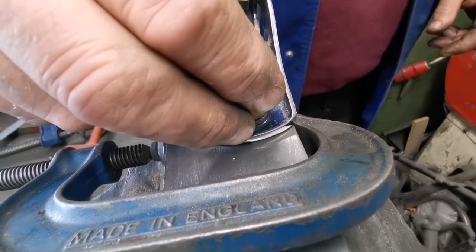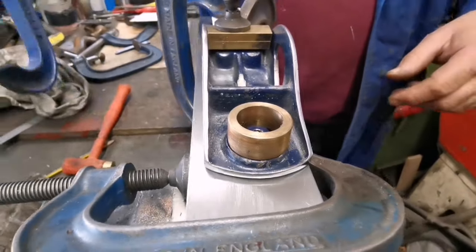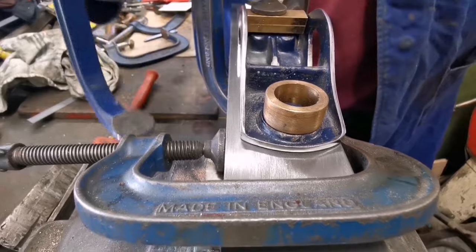Right, that's going to be better because that's sitting across the top of that little castle bit. Oh, and I like it.